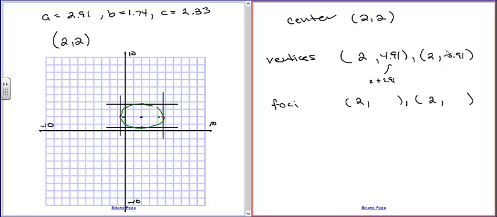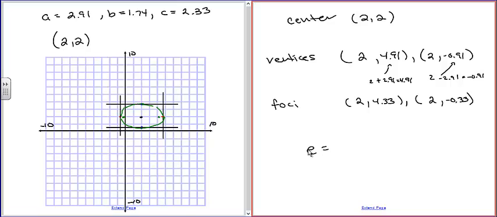So this minus that divided by 2 should give me A. So that works out right. So this was 2 minus 2.91, which equals negative 0.91. This equaled 4.91. Okay, and the same thing applies here with the focal points. You start at 2 and you go 2.33 units. So it's 4.33 and negative 0.33. And again, if you add these two together, you'll get 4.66. Divide 4.66 by 2, you get 2.33.